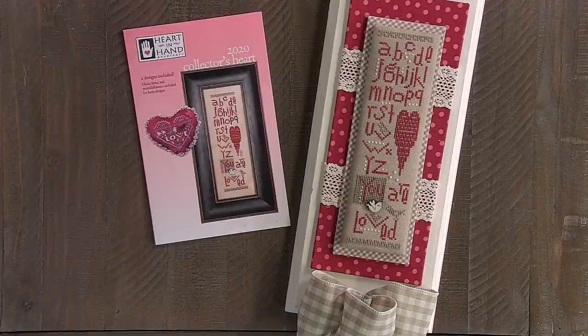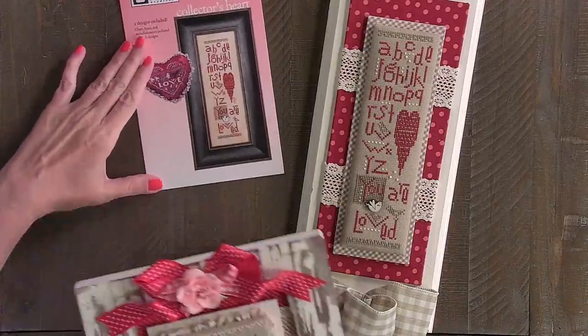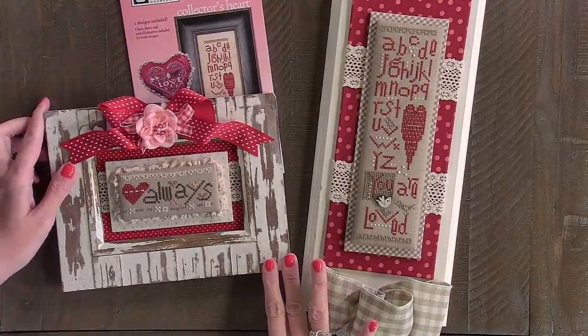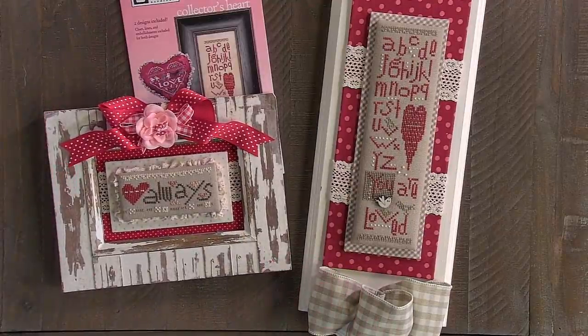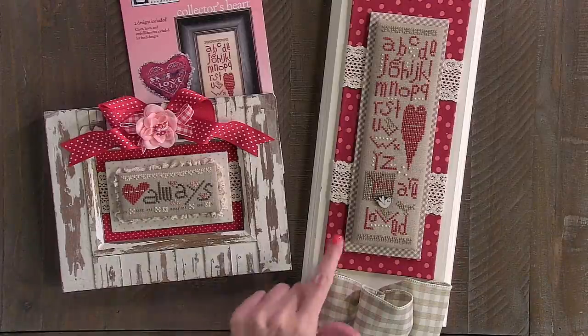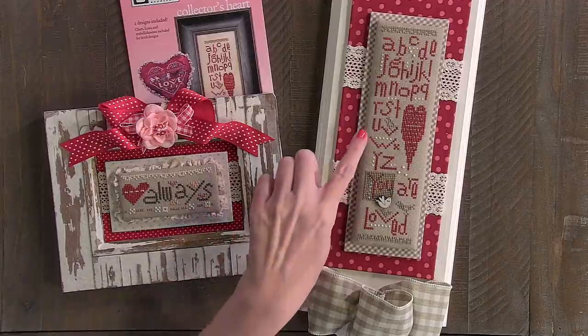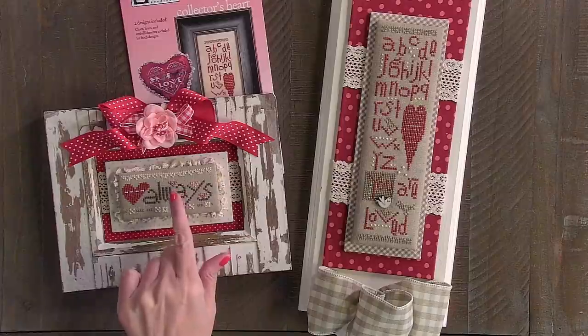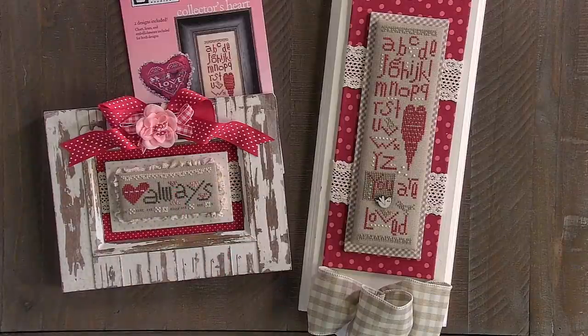From the same designer and the same fabric, I'm just going to put it right here, since they go together. This was a free pattern called Always by Heart in Hand. I also did this last year, and I used the same fabric, and I used the floss called for here, and used my leftovers over here, so that I didn't have to buy anything else. This was a free pattern by Heart in Hand if you signed up for her newsletter in 2020. So that's where you would find that.